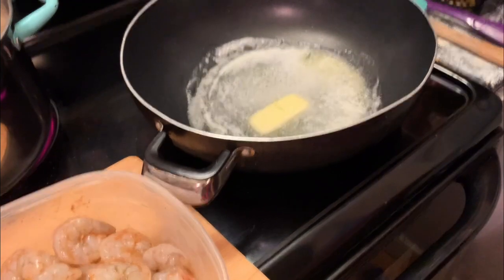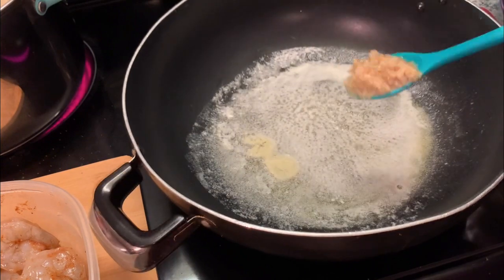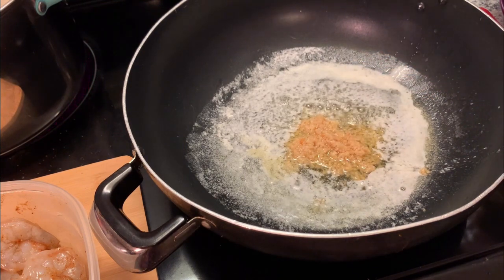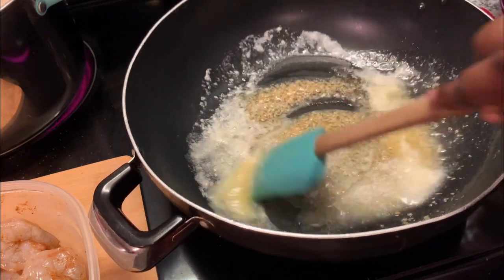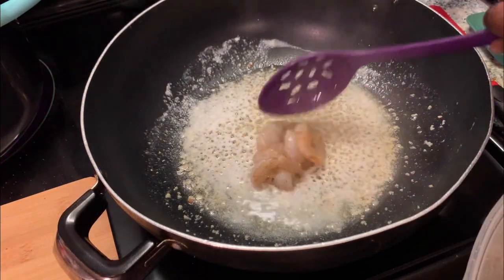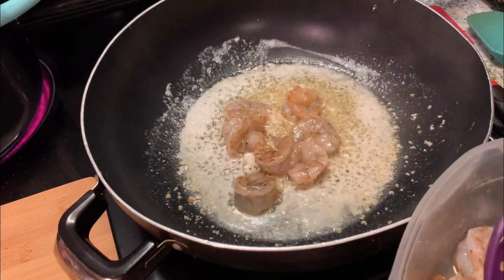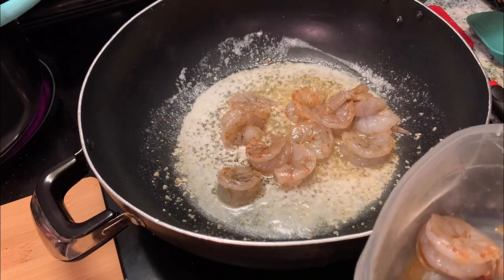Now back to our skillet. We're going to continue to melt our butter and then add our minced garlic. We're going to give this a stir. And now add in our shrimp. Letting you all know, these are the colossal shrimp. Or you can use any size shrimp that you've purchased.